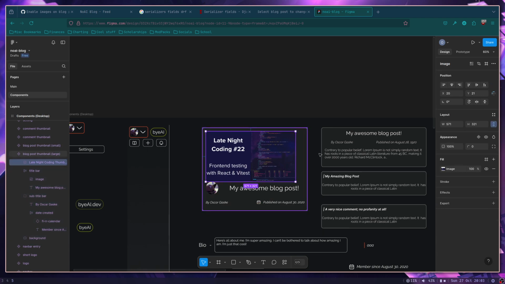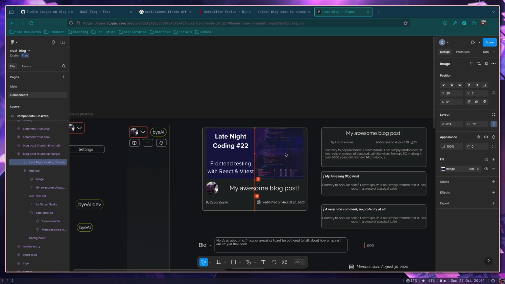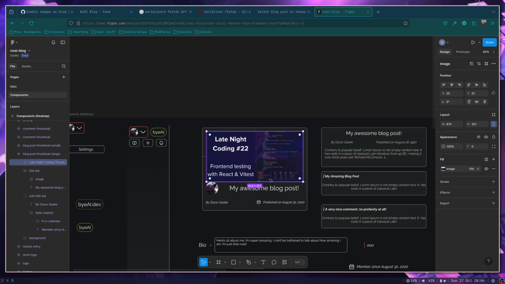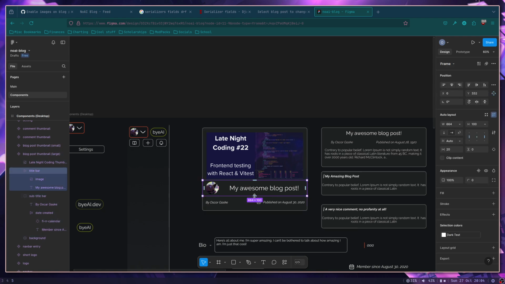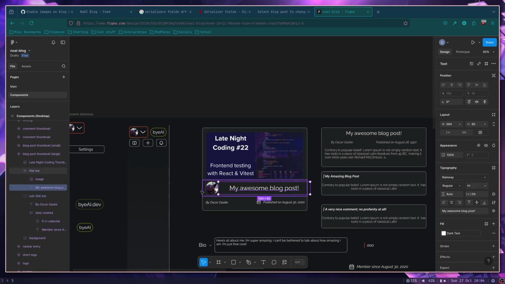But I think right off the bat, I want an image that's a little bit longer, I guess. So perhaps something like this. And maybe a little bit shorter as well. So maybe I could do like 16 by 10 or something. And the reason that I want to have a specific image size is really quite simple.